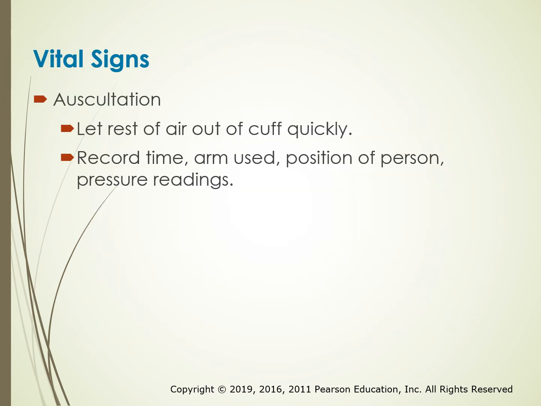So I'm sure you guys have all taken a blood pressure before. You put it on, you inflate it until you no longer hear the pulse at that point, or you can feel the radial while you're pumping it up, and as soon as that stops, then you slowly release the air out of the cuff while listening through your stethoscope at that brachial pulse point. And so when you hear the first heartbeat, whatever number that blood pressure gauge is at is your systolic. And then you keep slowly letting the air out until you no longer hear a pulse. And when you no longer hear a pulse, that number that the meter's at is your diastolic.